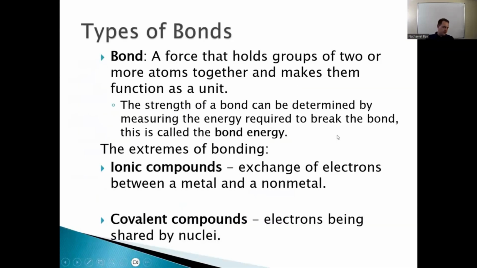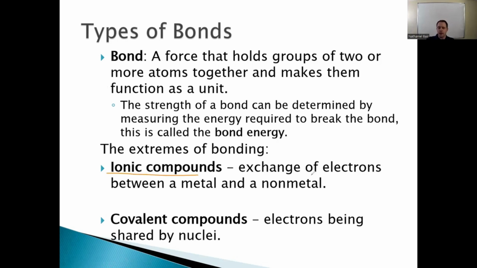So this starts with us reviewing the two types of compounds. Now, you guys know the two types of compounds because we went through nomenclature, right? So remember, ionic, that's going to be a metal and a nonmetal. And covalent, that's going to be just nonmetals. But now we're getting a little more detail than we had before.